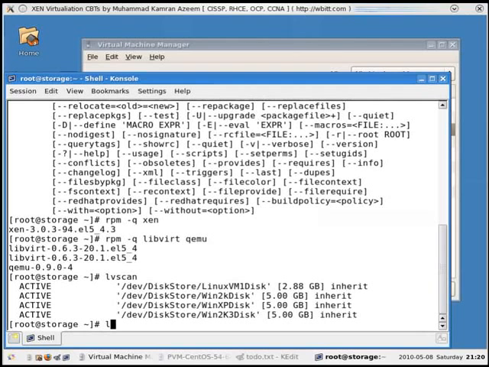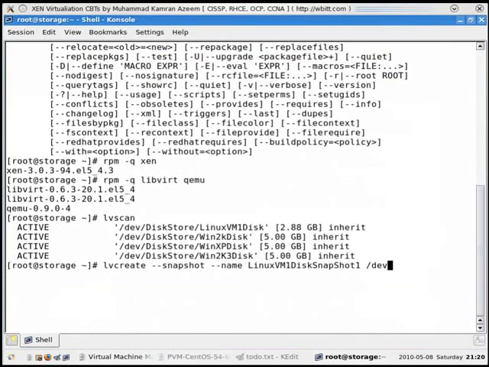Okay, so if I do lvcreate --snapshot of this, the new name is going to be Linux VM1 disk, and add the word snapshot1 to it. And what I'm going to snapshot is /dev. Let me expand this window for you.